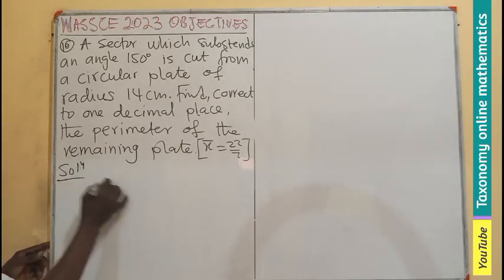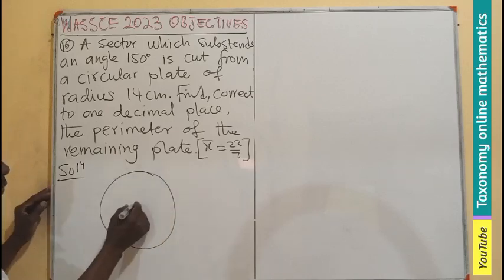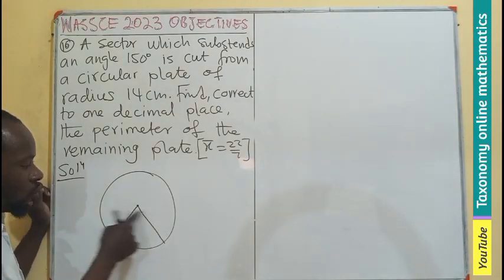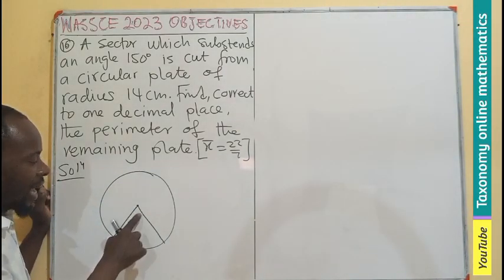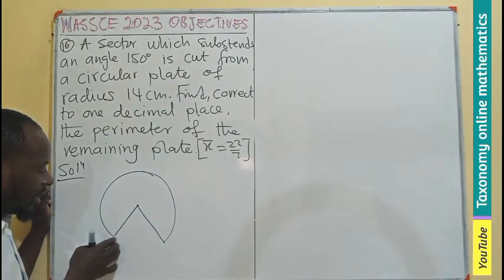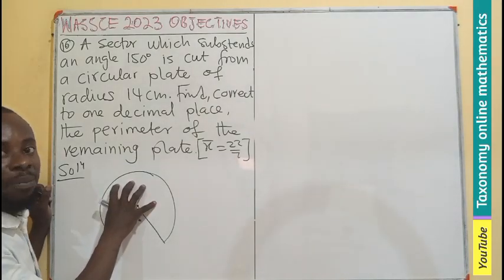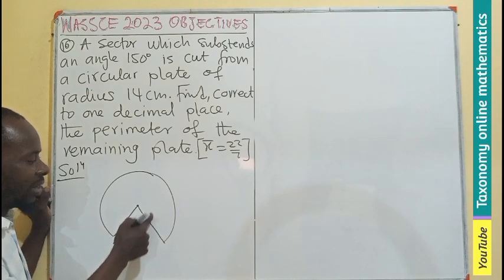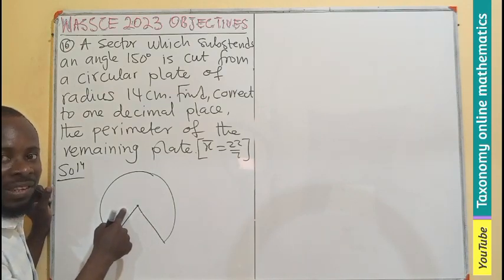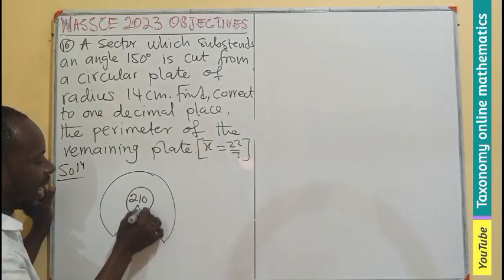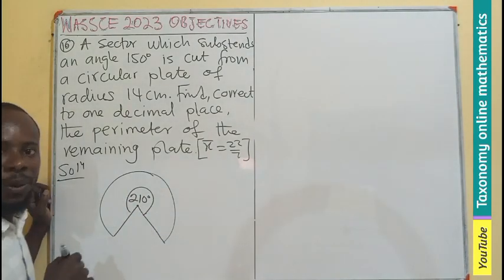So we know if I have a circular plate with the center being here, radius, this is going to be the sector, right? Two radius and an arc. The angle here is going to be 150. So if I remove this sector out, I am left with the remaining plate. So this angle is gone. The whole of this angle, which is the reflex angle here, will be 360 minus this angle. And I believe I'll get 210 degrees as the reflex angle.